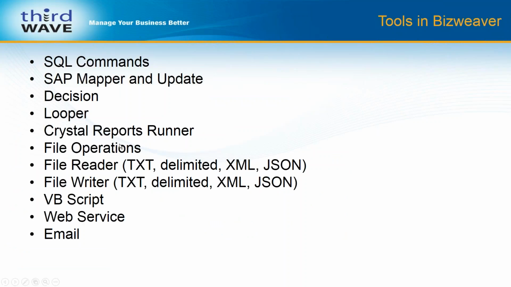All right? File operations. So when you're working with other systems and so on, there's operations like move file, copy file, delete file, and so on. There's file reader, so being able to read a file that's either a text file, tab delimited, or a comma, colon, pipe, etc., those types of delimited files. It can do that. It can read XML. It can read JSON. And it can also write to those types of files. So if you're working with a legacy system, another system that wants to deal with operations of files, movement of files, we can work with those.